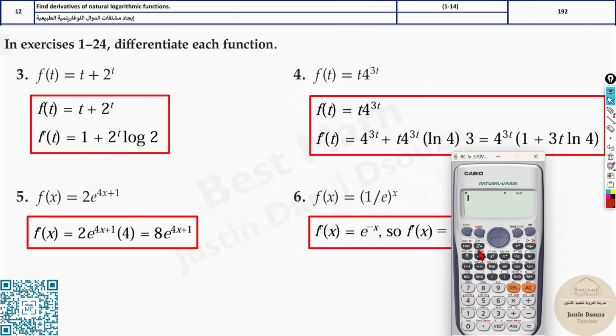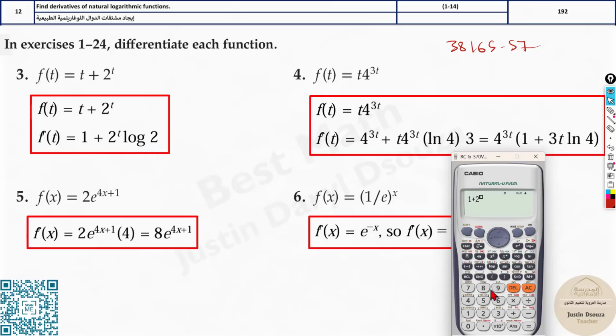So first we derive the given function, shift dy by dx, x times 4 to the power 3x. And then what is the x value to be considered? I'll just take 2. Let me write it out. It's 38165.57 and it goes on. Now you need to make sure to put all the 4 options. Let me just show you. What I mean is, this will be the first option.